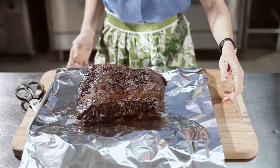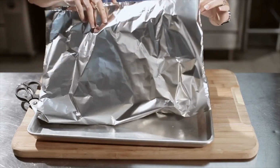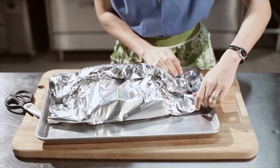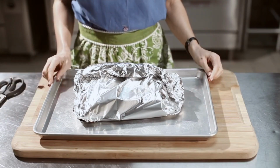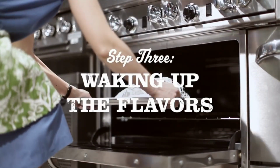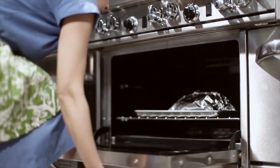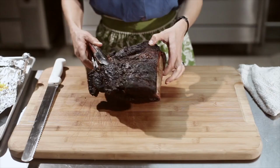Take out a pan, grab yourself a generous helping of foil. Wrap it up snug and fold it so the juices don't leave your brisket side. Now go ahead and slide it in the oven. Let her heat up for about 2 hours or until that internal temperature is about 165 degrees Fahrenheit. Take that pan out of the oven and unwrap that foil.